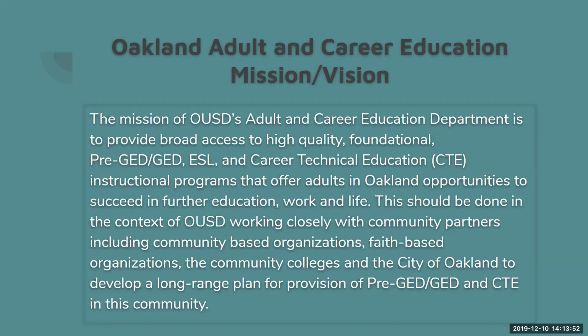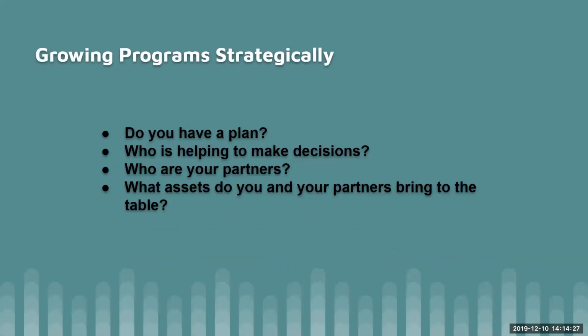the city of Oakland. As we are currently going through our WASC accreditation process, we are envisioning and expanding our program so that we will have major locations of service throughout our city, including west and east. Those locations would be where our offices have an office presence and a campus, those types of things, in addition to classes throughout the city and school district sites and community-based organizations and churches. So ultimately, we may have more major locations, but that process to determine growth should be strategic and inclusive.